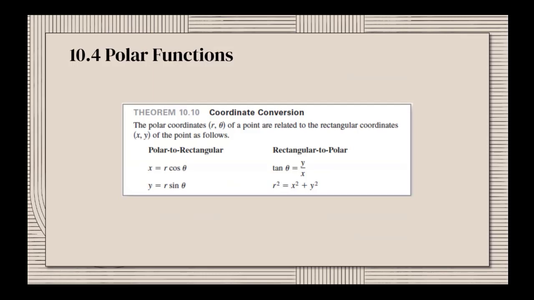Next, moving on to polar. So polar functions are basically radial representation. So if you guys remember what the graphs look like, they're concentric circles. And so we can convert between polar and rectangular pretty easily with these equations. When we want to convert from polar to rectangular, we can use x equals r cosine theta and y equals r sine theta. And to convert from rectangular to polar, we can do tan theta equals y over x, and r squared equals x squared plus y squared.